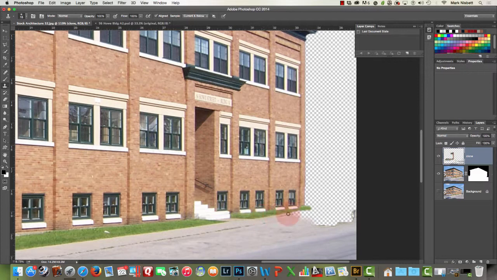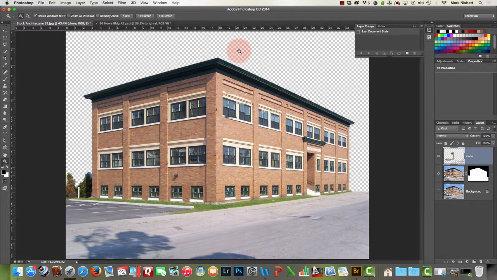And we'll finish this up by getting the grass and the pavement together. And so there we go. Oops. Zoom out. Okay, so now we're in good shape here.